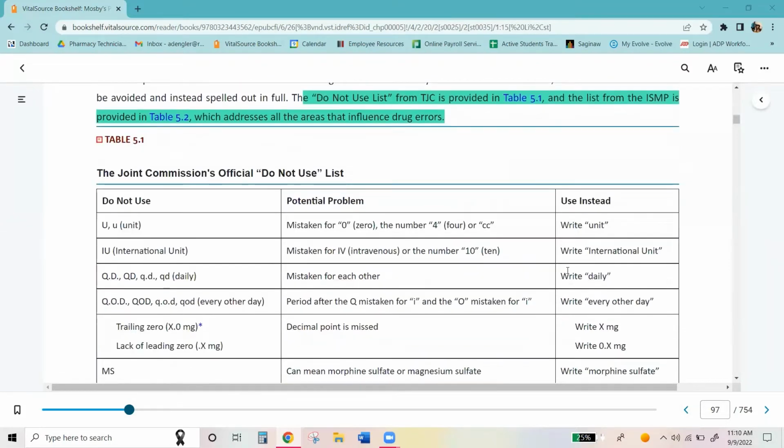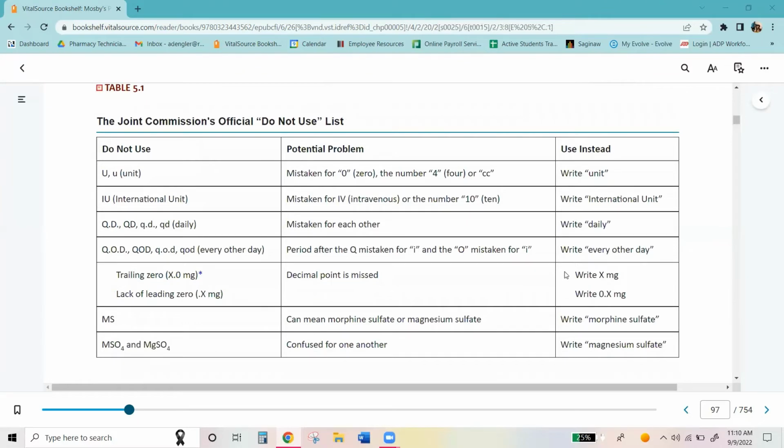Keep in mind that a doctor is going to do whatever they want, so you still will see this stuff abbreviated. One thing that you should do is try to avoid stuff when you're taking phone orders, or even for some of the courses here.